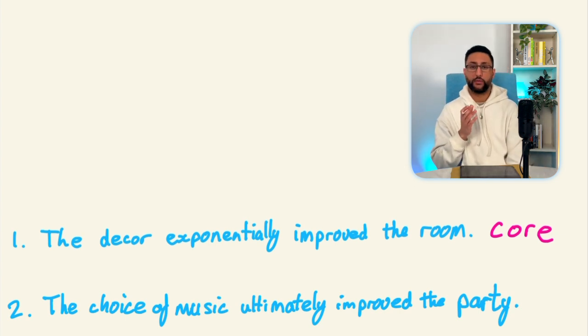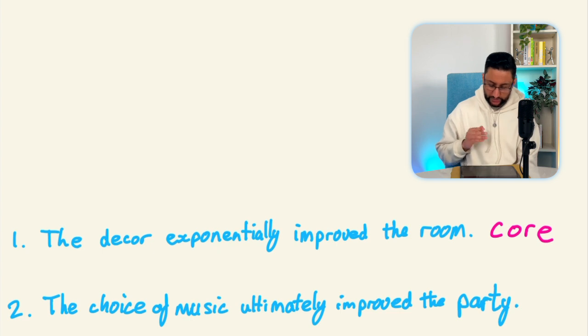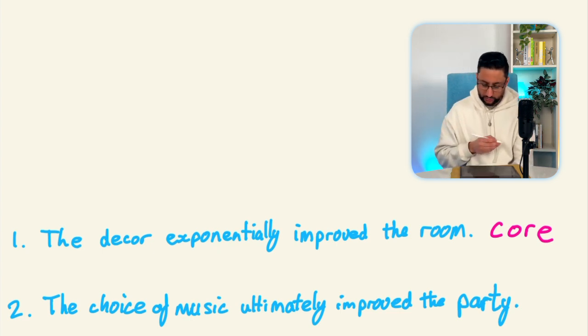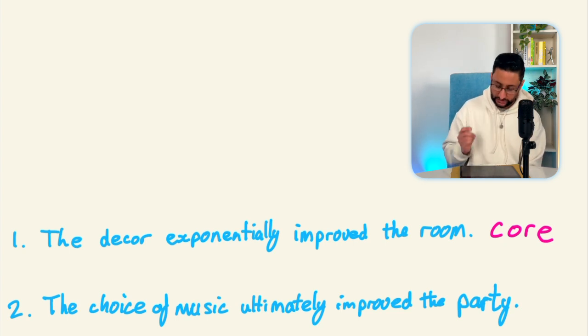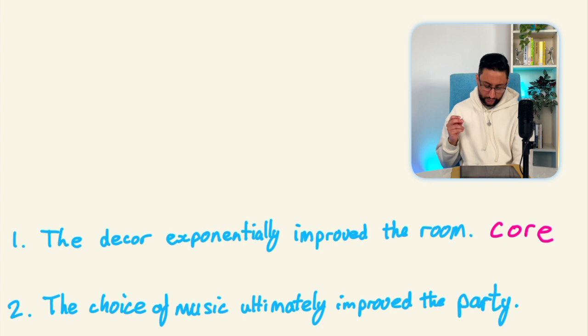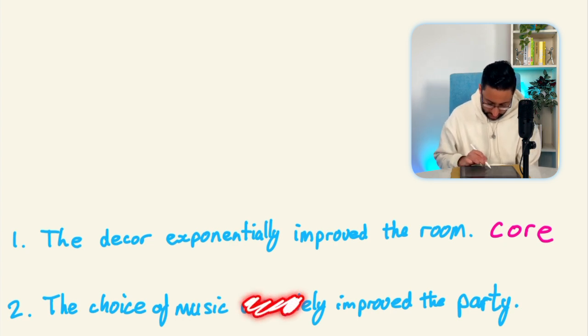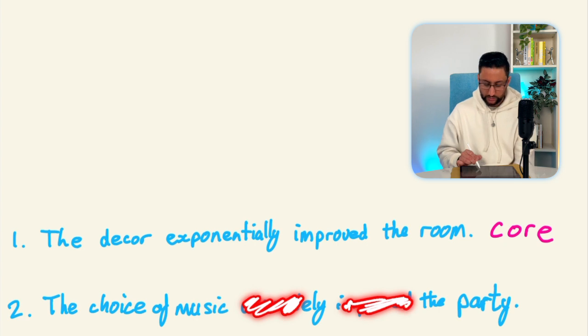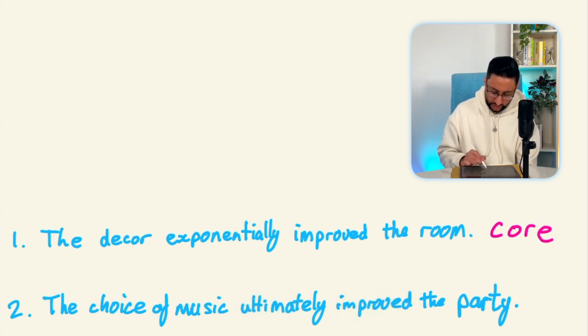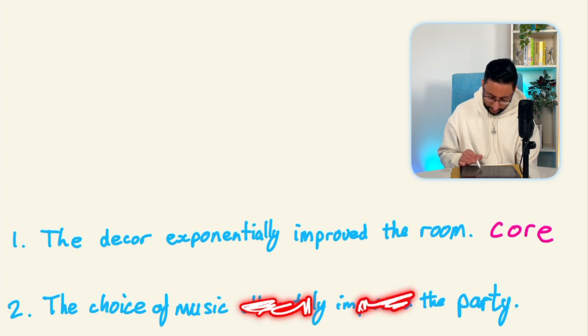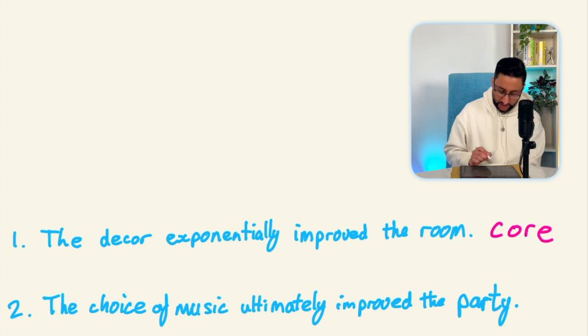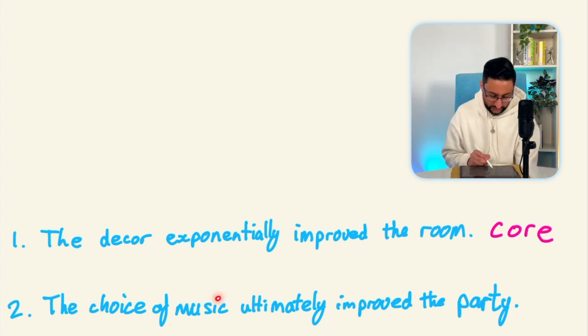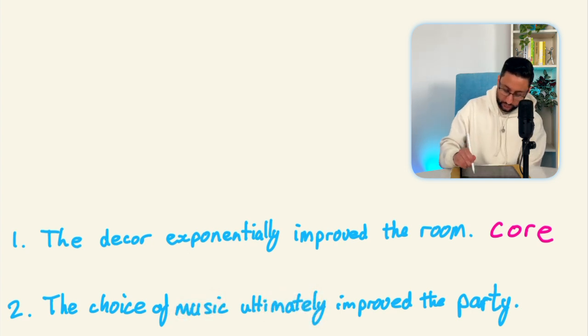So let's take a look at the second example on this page. The choice of music ultimately improved the party. Now, just to show you the technique again, let's pick the words ultimately and improved. And we'll go with 3 from ultimately, ELY, and 1 from improved, ELYI, not a word. We'll go 2 and 2, LYIM, not a word. And 1 and 3, YIMP, yimp, not a word. Our answer in this case is actually between the words music and ultimately, and we're going to take 1 letter from music, 3 letters from ultimately, and you have the word cult, CULT.